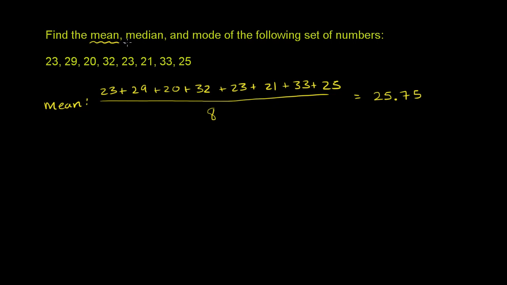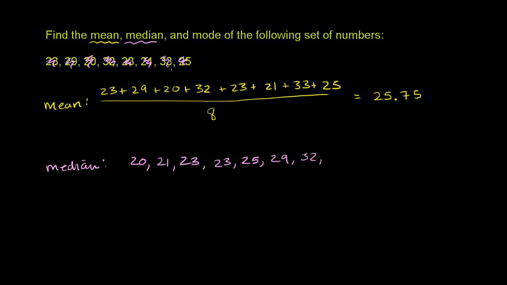Another way is with the median, and this is to pick out the middle number. And to figure out the median, what we want to do is order these numbers from least to greatest. So it looks like the smallest number here is 20. Then the next one is 21. Then there's no 22 here. There's two 23s, 23 and a 23. And no 24s, there's a 25. There's no 26, 27, 28, there is a 29, then you have your 32, and then you have your 33.